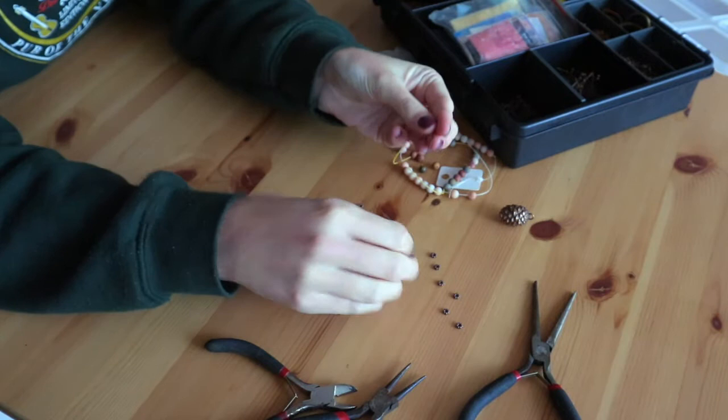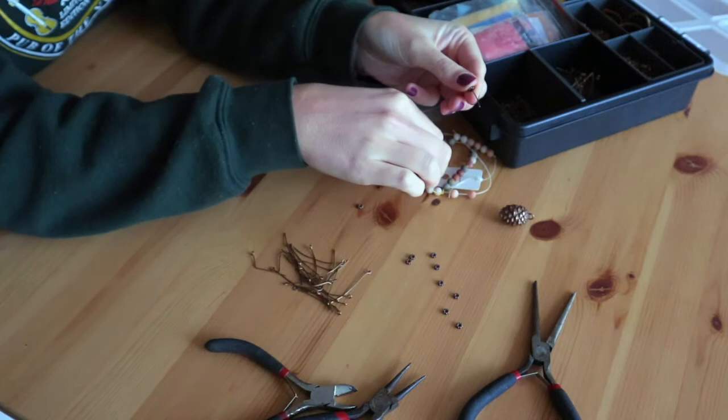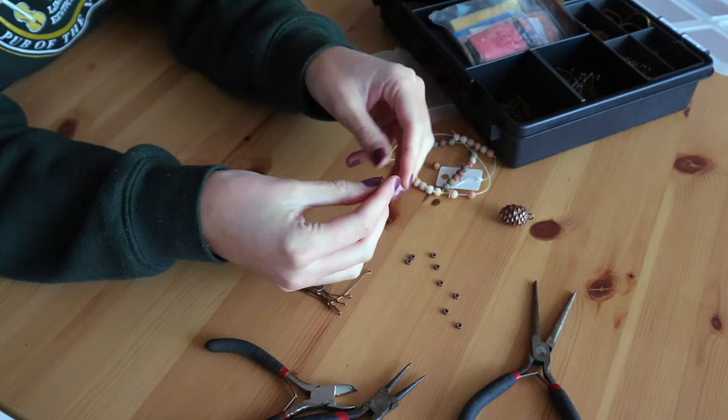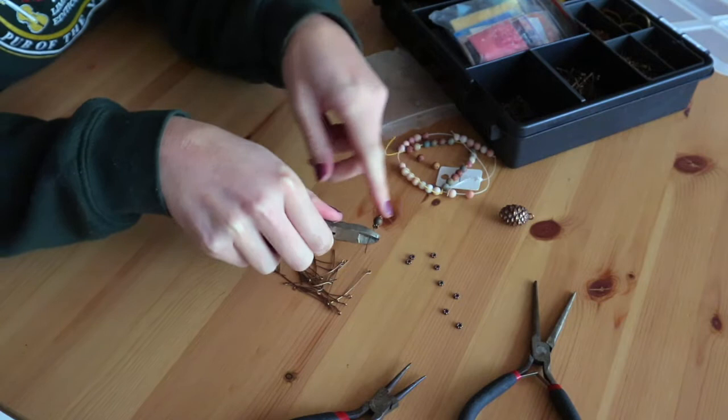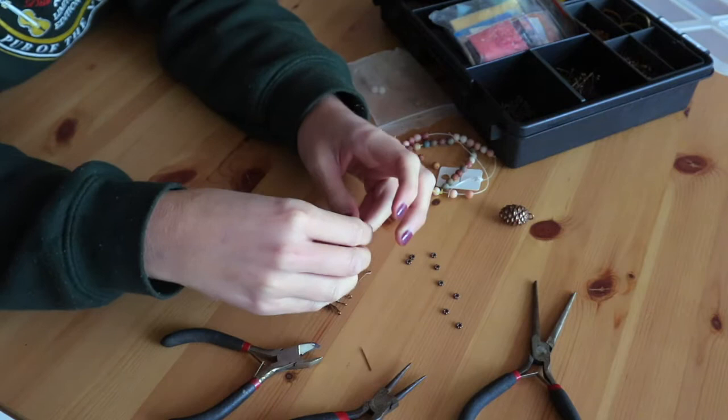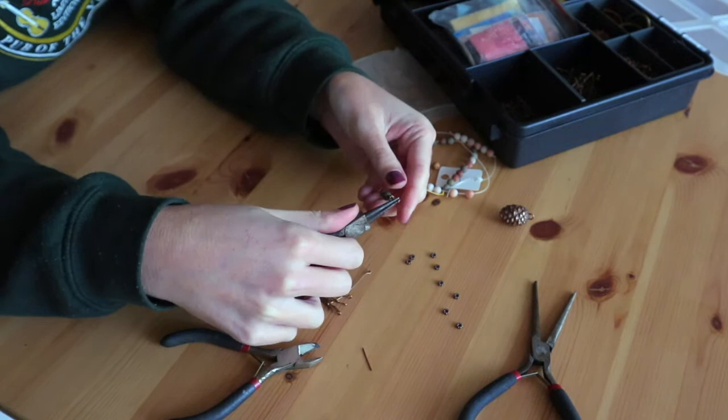Slide a small spacer bead on your eye pin. Then put a 6mm round bead. Add another spacer bead. Cut the tip of your eye pin. Don't cut too close to the beads. Take your round nose pliers and curl the wire to close your pin so that the beads don't slide off.